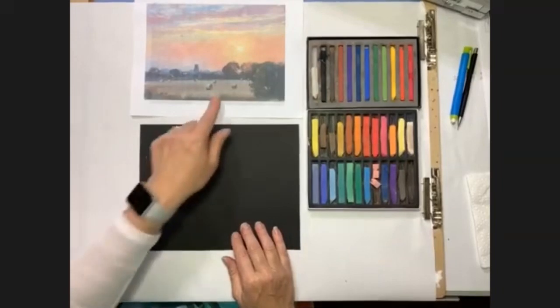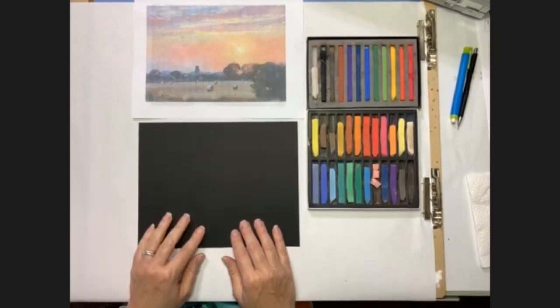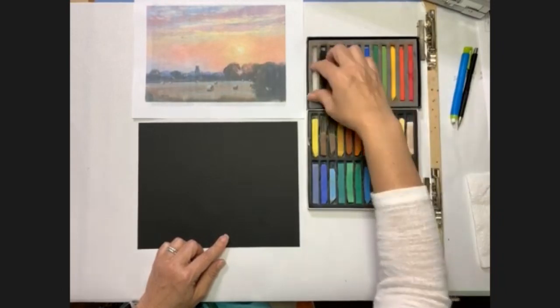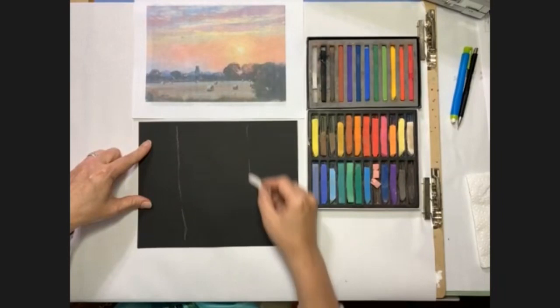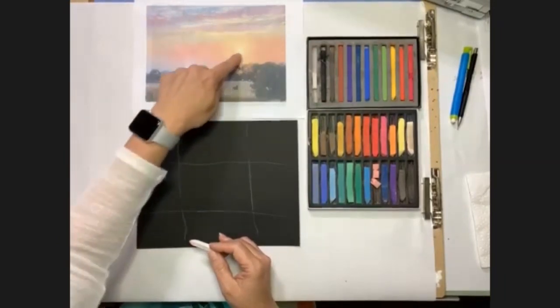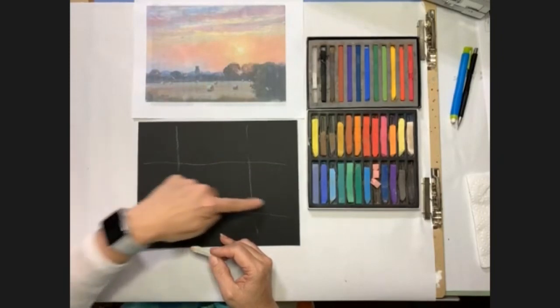Okay, so here is our inspiration piece by Kieron Williams, and I am not keeping this. I will throw it away as soon as I'm done. This is just so that you can see it and I can see it. So remember, we're going to operate in the rule of thirds. So I'm going to make a very light line for you to be able to see what that would look like. So if I had a line here and here and then here and here, you can see that this is where he has his sun, and then his trees come across this on his horizon line.